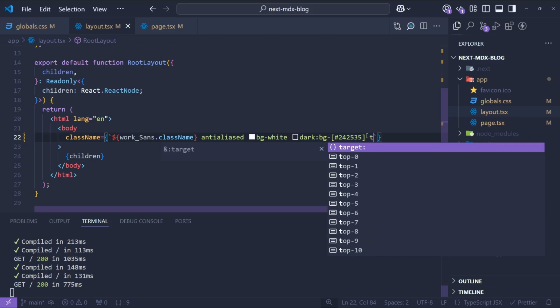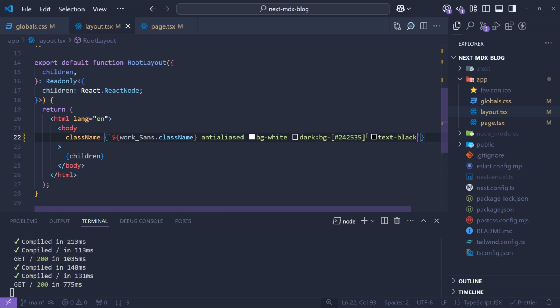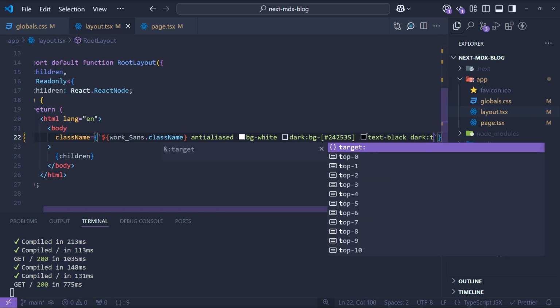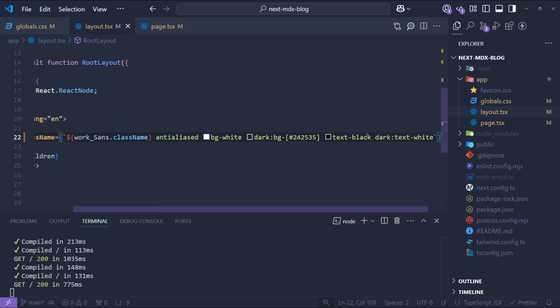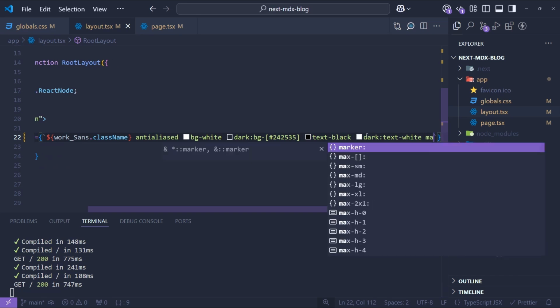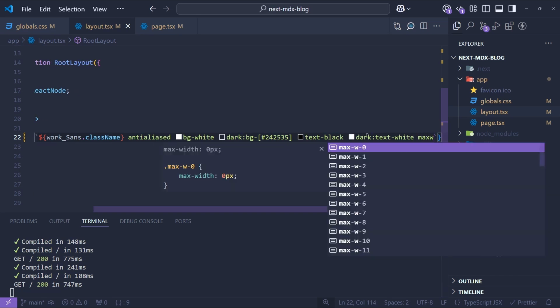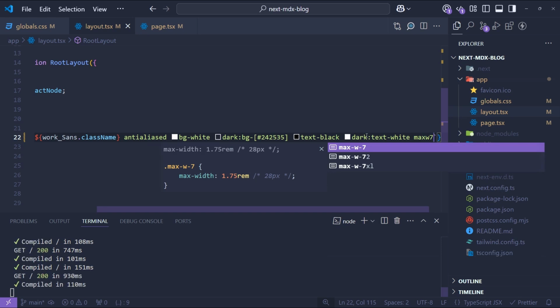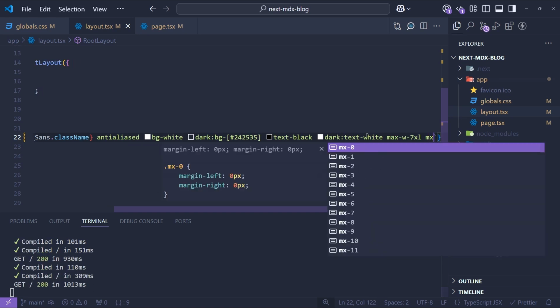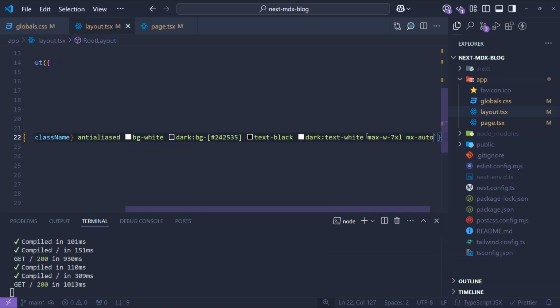So if we go to the site now, we can see the color here. Right now my system is in dark mode, so this is what it's showing. Text should be black, and in dark mode the text should be white, or we can make it slate or whichever color you want. The max width of the screen should be 7xl, and let's add mx-auto to center it.